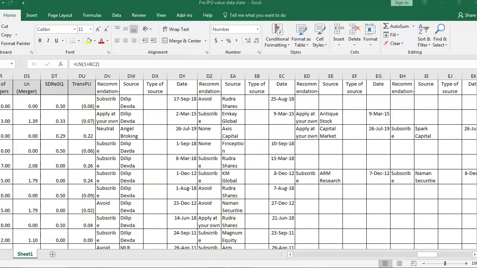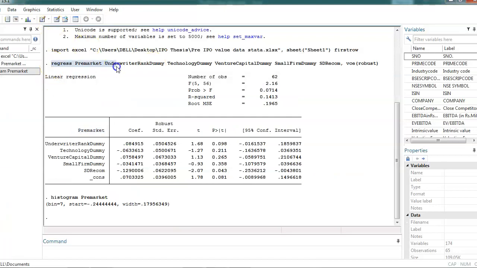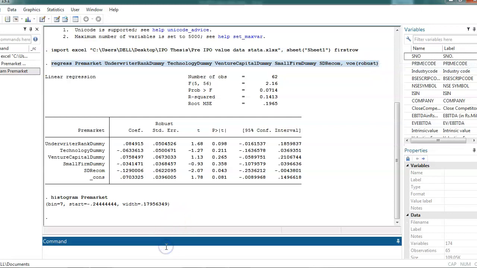After transforming it, if I run the regression of this transformed variable again, then this regression would be more meaningful.